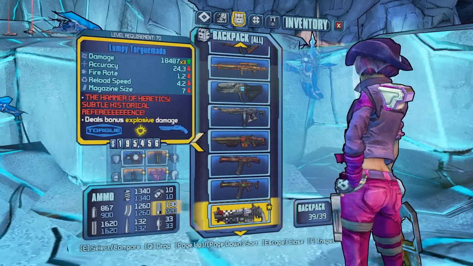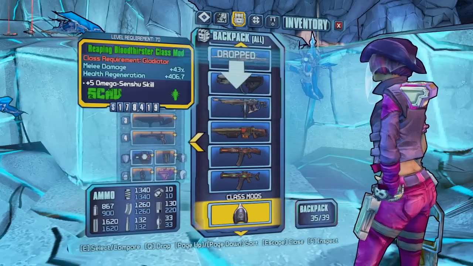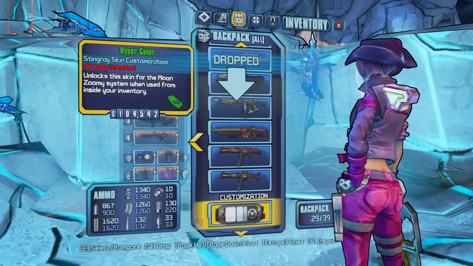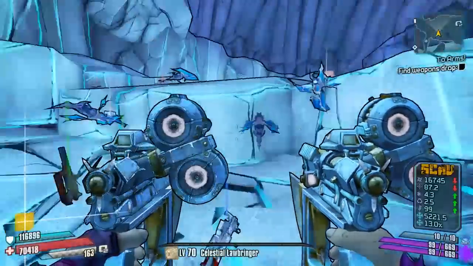What do I want? Don't want that. Don't want that. Don't want that. Wow, look at all these skins. There you go. That's emptied my inventory a lot.